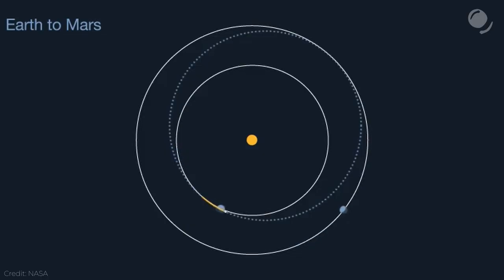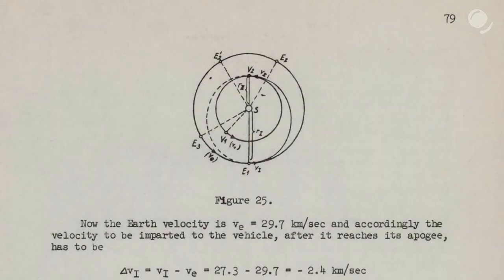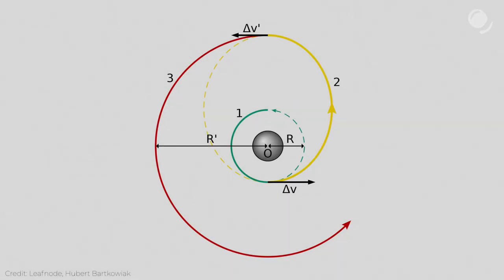This is what it looks like. Hohmann transfer orbit is shown in yellow. By the way that's a similar image from Hohmann's book. Have you noticed what else changed besides the size of the orbit? Of course it is orbital eccentricity. Now it is way more elongated and far from a circle. So what does this tell us? Well when the spacecraft reaches the apocenter or in other words the orbit of Mars, if we don't do anything it will keep on following this trajectory and eventually get back to Earth's orbit and then back to Mars orbit and then again and again.